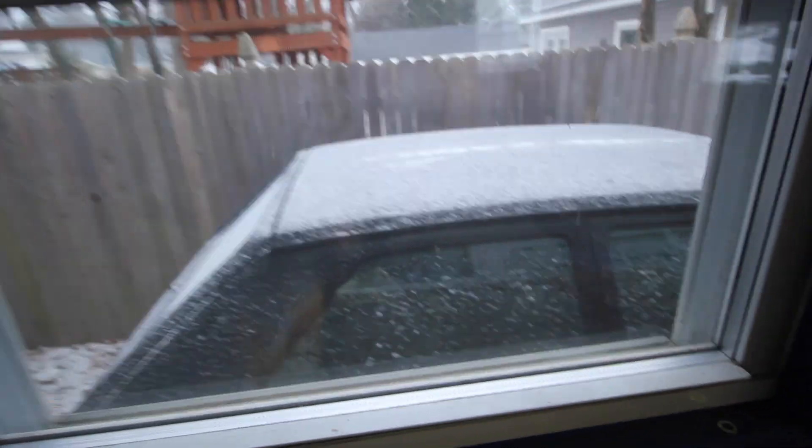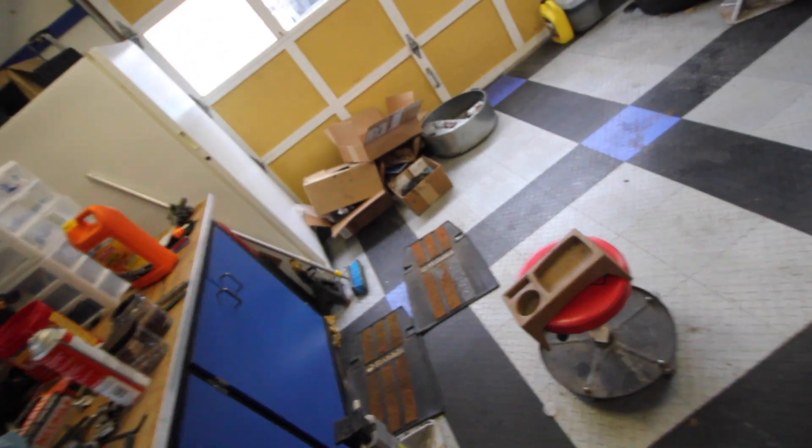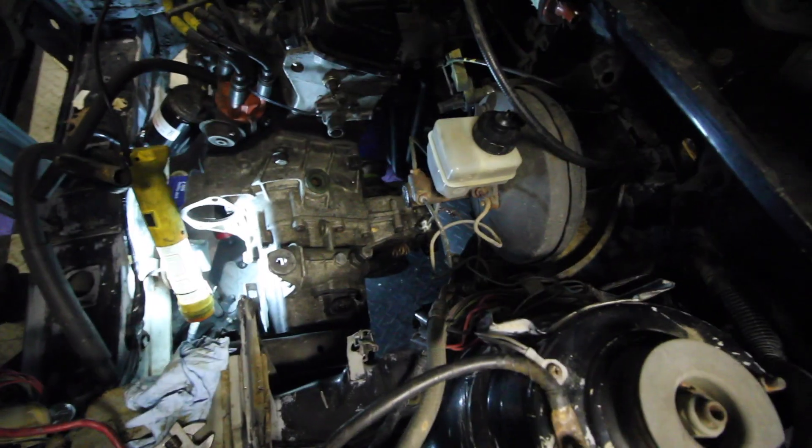Still tossing the idea around. I haven't really had the time to get this in the garage and get going on it, mainly because I gotta finish cleaning up this disaster. But I'm gonna get pushed into the garage today. I'm an idiot — didn't measure the flange sizes. Measure once, cut twice.